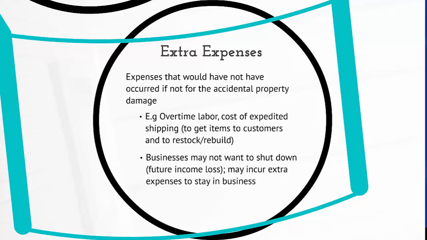For example, if a business is a coffee shop, customers might decide to go to a different coffee shop or a restaurant and may not come back. A newspaper may lose customers because other newspapers may start up if there's an extended period of downtime for the newspaper, and customers may cancel their subscriptions and not go back. A school might need mobile classrooms in order to continue to operate, especially a for-profit school.